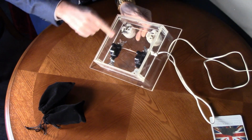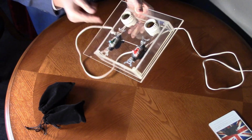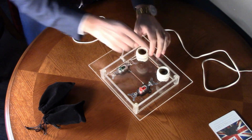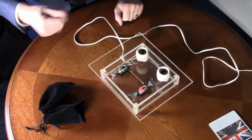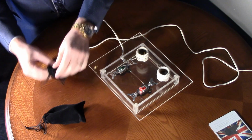And you notice these are all powered in series. So the power comes in here, goes to either side. One goes through here and one goes through here. What this means is both switches and both lights have to be on for the lights to work. It's kind of like the old Christmas trees where the one light would go out, the rest in series would go out. Let's get the bulbs out.